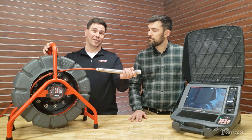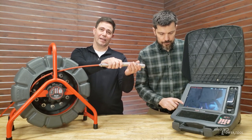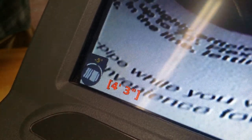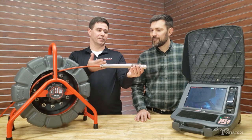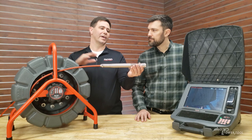The second part, and this one is really cool, we're really happy with this one, it's called TiltSense. What that does is there's an inclinometer in the head of the camera. So what it'll tell you is your degree up or down. And that can be really important if you're trying to diagnose a blockage and you don't know that the pipe may actually be back pitched. Water's trying to run uphill, right? We've actually had situations where TiltSense helped us diagnose a problem that you wouldn't have just going back and forth without that feature. Right.